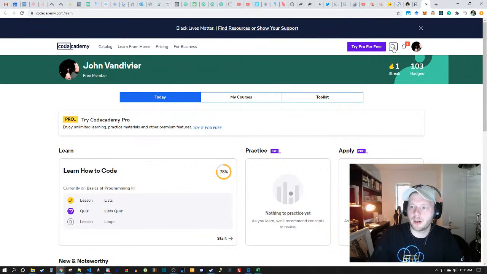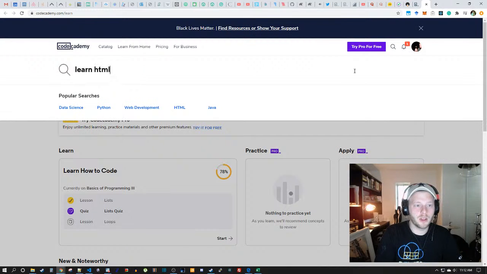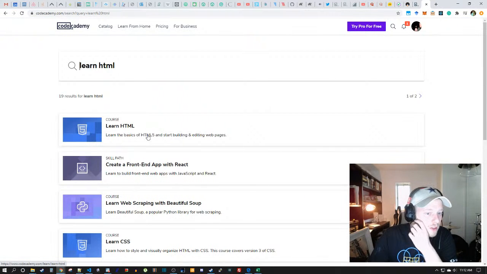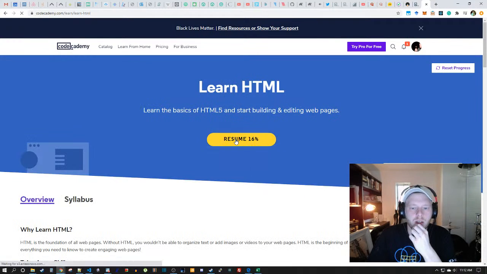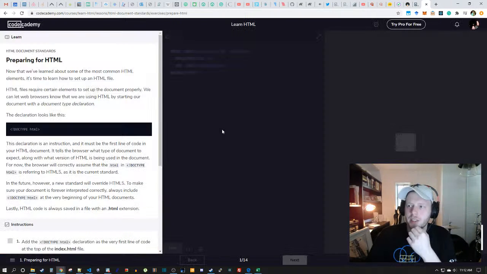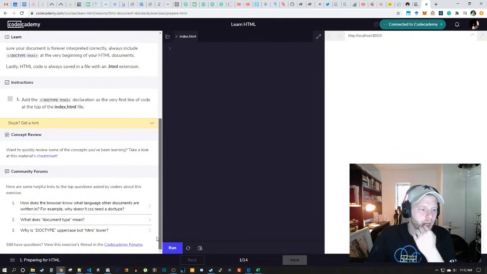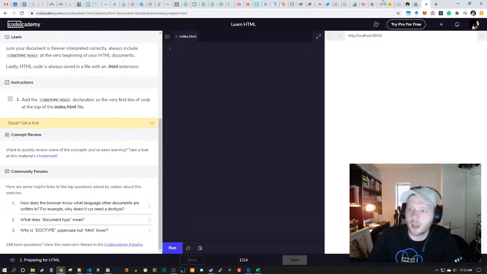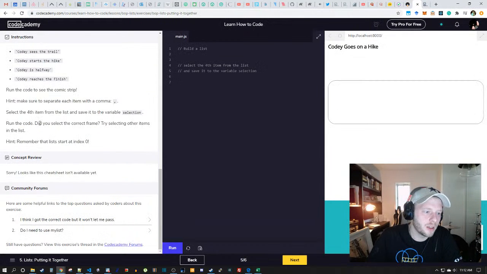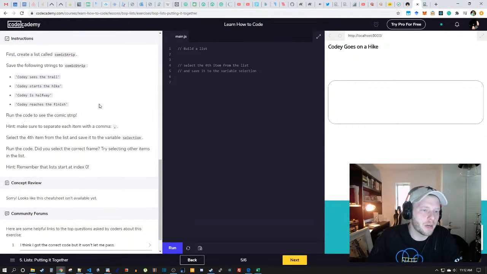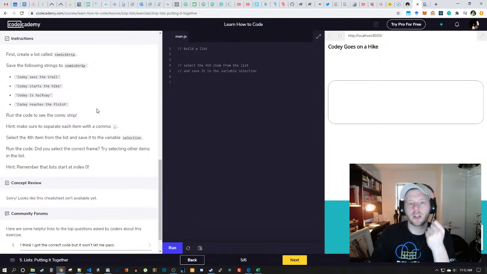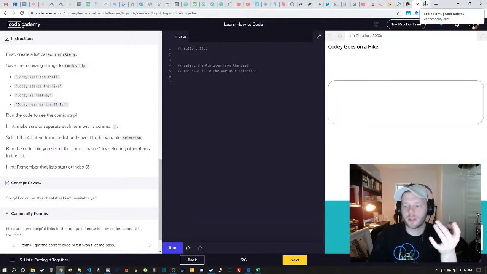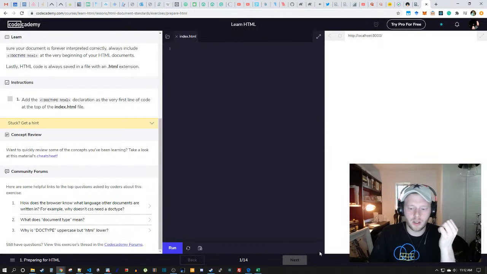I'm going to go right over to Learn HTML just to validate what I was going to say, because I thought when I did the HTML lesson, it actually checked if I did it correctly. Yeah, you see, it has these checkboxes, instructions, and then there's a gray box. So over here, instructions, no gray box. I think this is unique to the Learn How to Code course. It basically lets you skip through everything. But here, I can't click next. Okay.